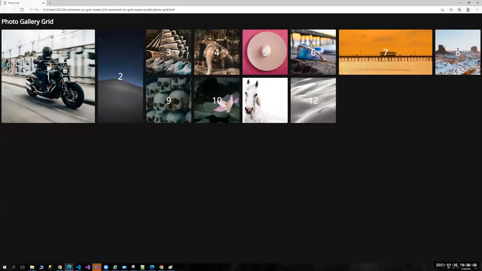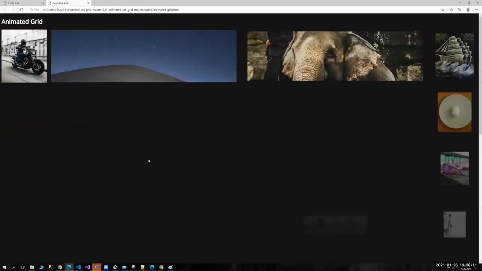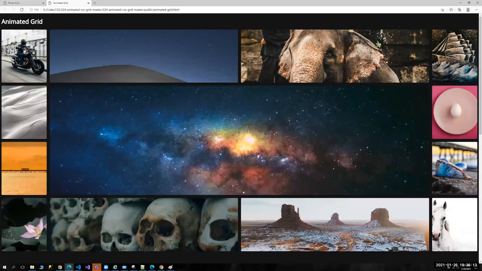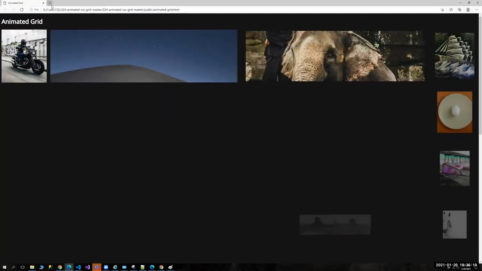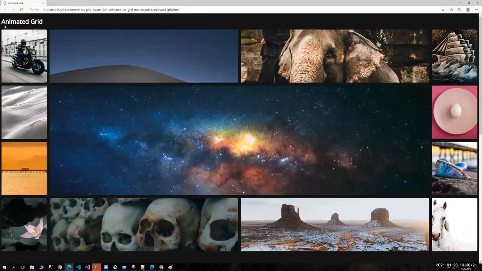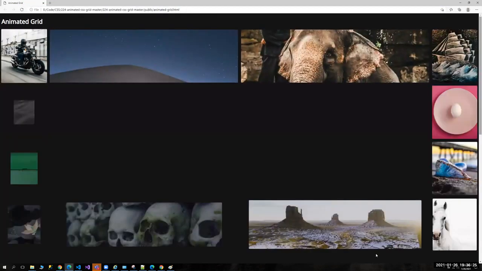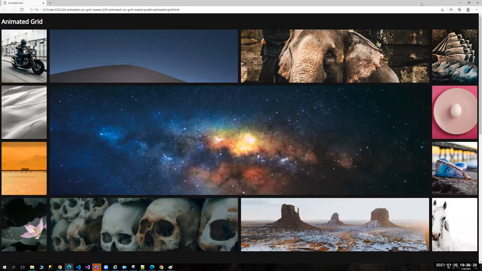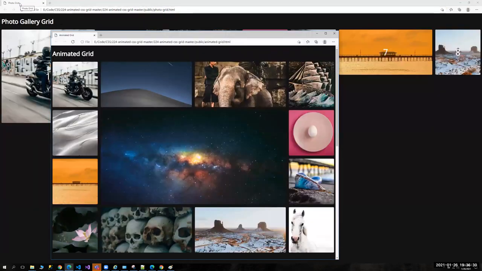Okay, I'll show you guys another example the same person created. The only difference between the photo grid and this one is that they have actually placed some animations down here, and also the styling is a little different.